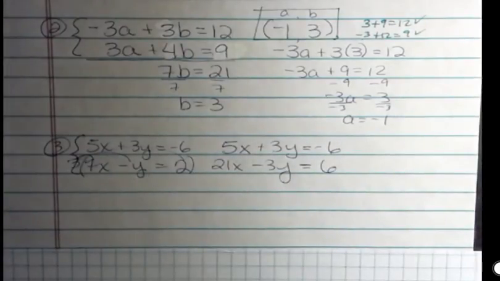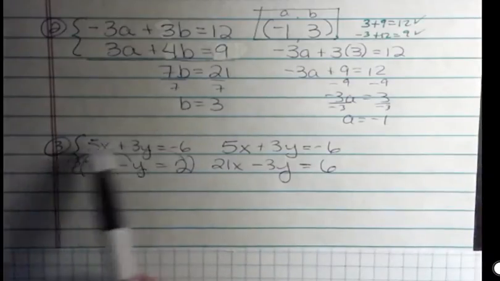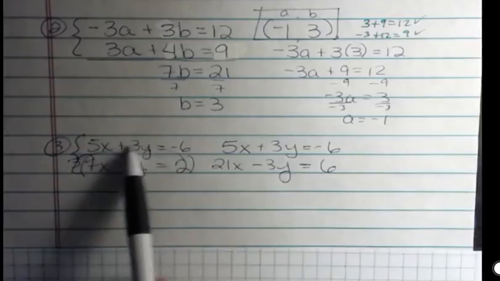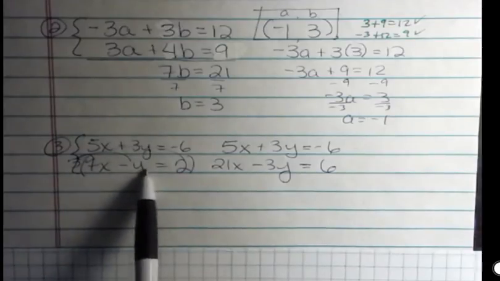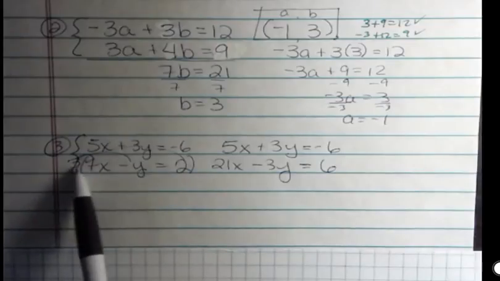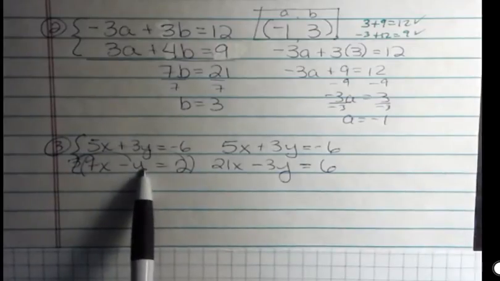Now, somebody is saying, what? How do you know how to multiply by 3? That's the method I'm teaching you, so you wouldn't know it until I told you. But what I'm telling you is you need to make something be opposites. And so I could see here that I could make 3y and negative 3y. And those opposites would go away.